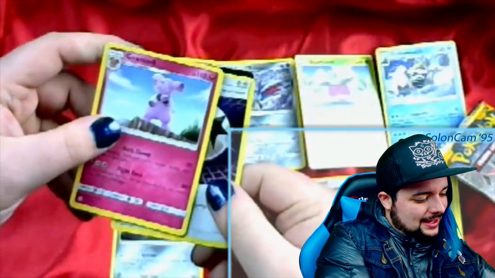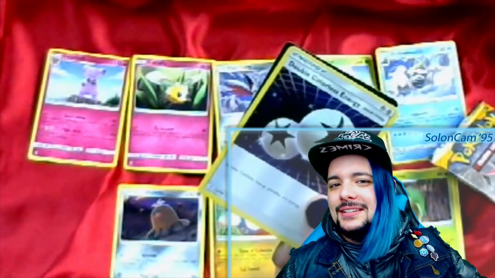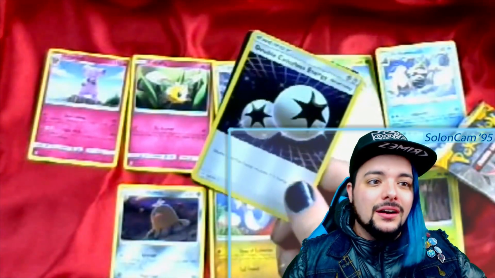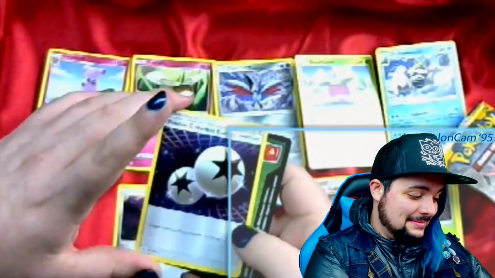All right, we've got ourselves a double colorless energy. I remember growing up and I was super envious of anyone who had a double colorless energy because it was broken. It was the most powerful card. You could have 2 energies on 1 Pokemon. I don't know if it's still broken, but it might be.